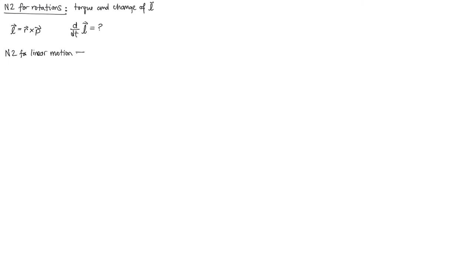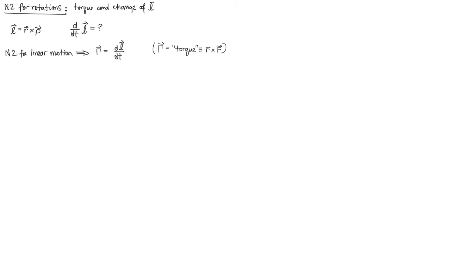And from there, we're going to derive the fact that a torque is required to change the angular momentum, where this torque is defined, as we'll see in a minute, to be r cross F. So we need a force acting at a specific location in a specific way in order to bring about a change in angular momentum. So let's see how this all comes to be.